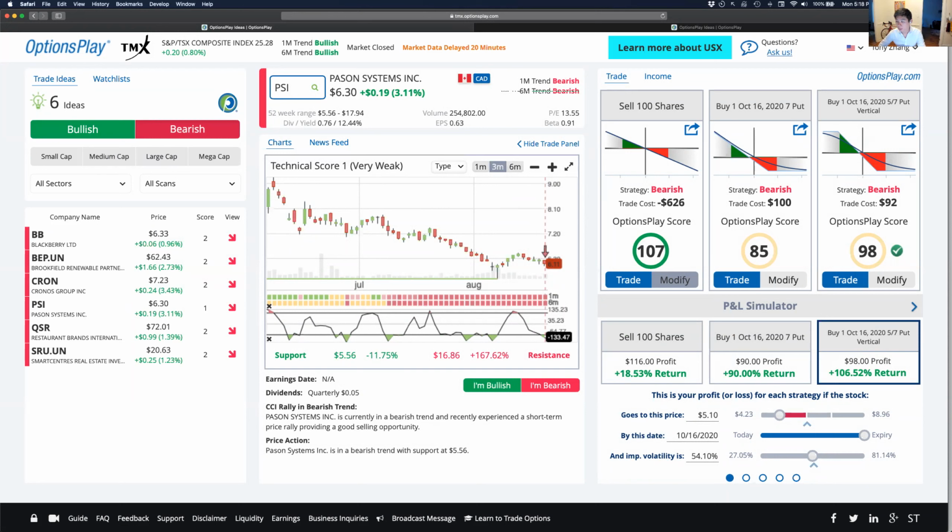Another question, please. My discount broker does not allow me to trade multi-legs in one trade. So how can I use such option strategies? I have to put in the position of each leg and then sell if the option price increases or lose at expiration. So no, my suggestion to you is there are brokers in Canada that support multi-leg options. There are plenty of them. TD does, Questrade does, Interactive Brokers does.